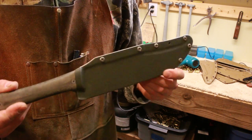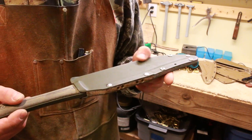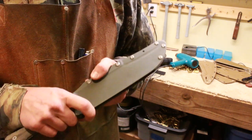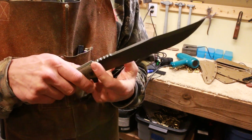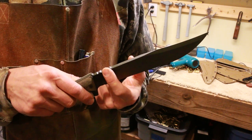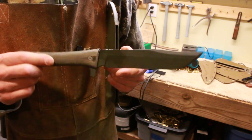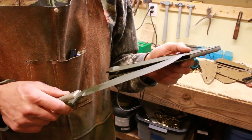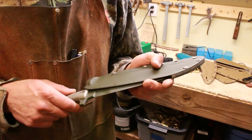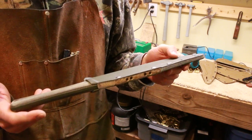This is going to be the sheath system for the Americanas with the belly blade. I've got one more right now in black, and I'll have to add the jimping to it. This prototype is going to go out to a customer who's been waiting for it as-is. He's going to beat the snot out of it and see what he likes. Then this summer when Cerakoting weather arrives again, I'll refinish it for him if he wants.